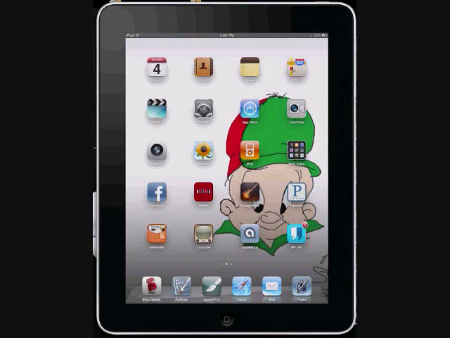Hey YouTube, today I want to share with you one of my favorite art drawing applications, and that is called Sketchbook Pro. And what it does is, as you can see here on my screen now, it's down in the bottom left hand corner there, Sketchbook Pro with the red S turned forward and backwards. Let's go ahead and open it up.